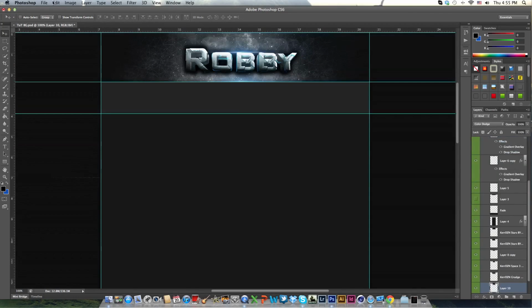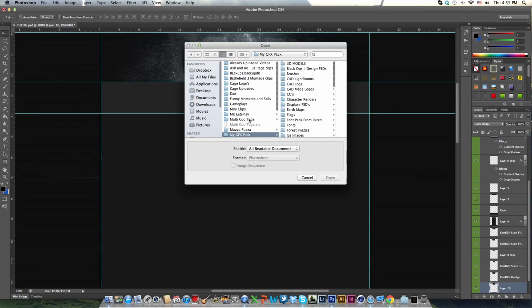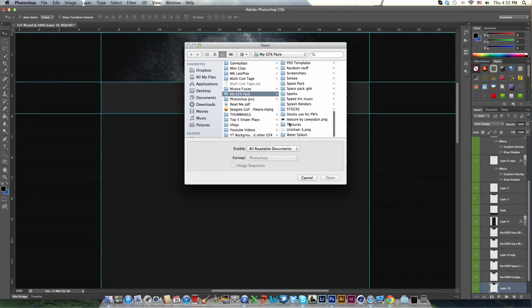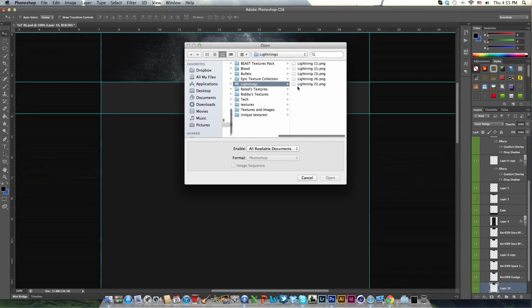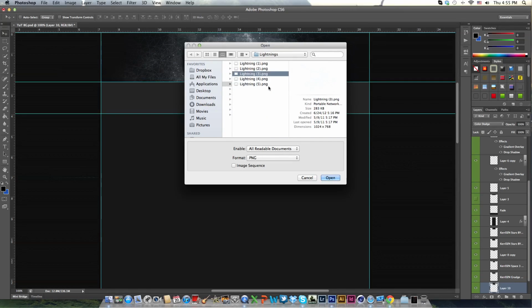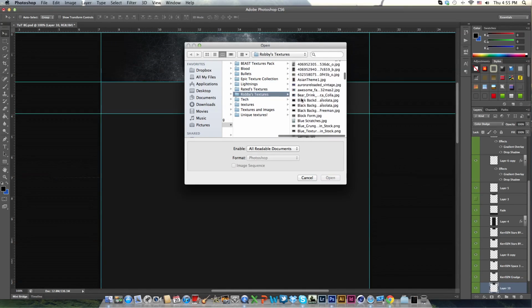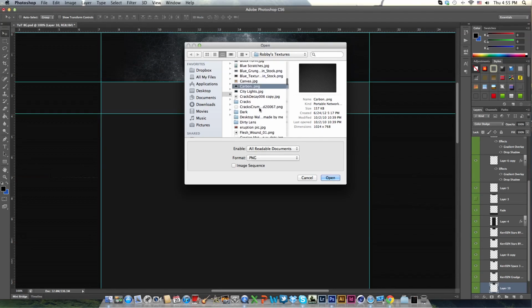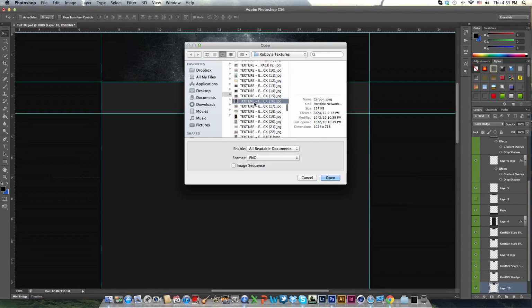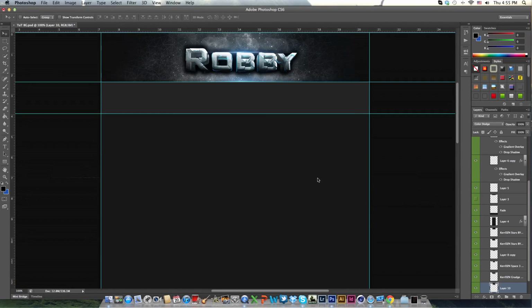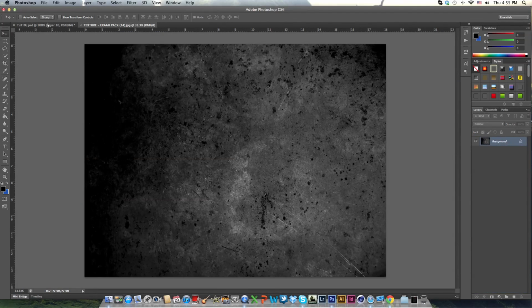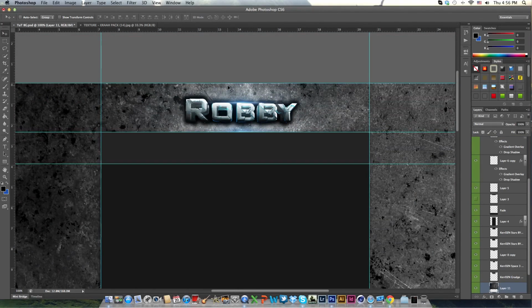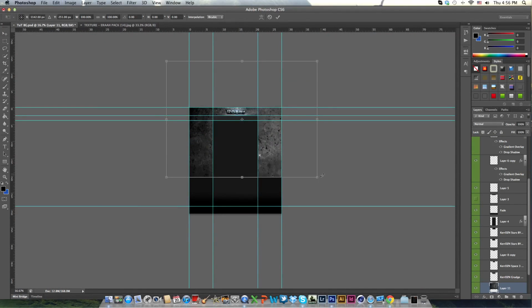Now we want to put some grunge textures on. So go to textures. You can do a lot of stuff. Some people like to do lightning, and some people just like to stick with the basic textures, but it's whatever your opinion is. Sometimes when I'm doing space themed backgrounds, I normally don't put textures, but it just depends on what style you want to do, like grunge space or just all around space.